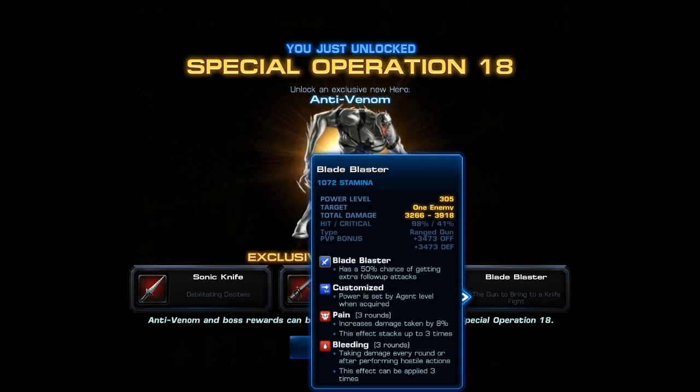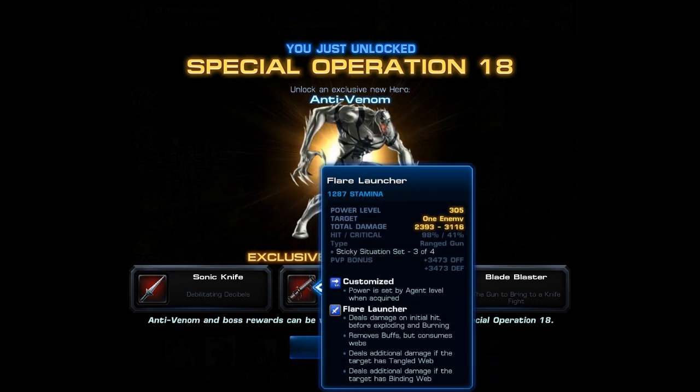There is the Blade Blaster. It has a 50% chance of getting extra follow-up attacks. This sounds pretty awesome with someone like Union Jack or Rocket Raccoon. It also causes pain and bleeding.